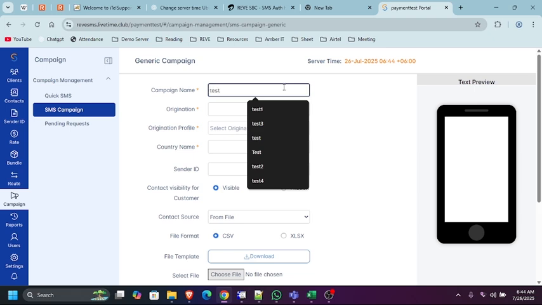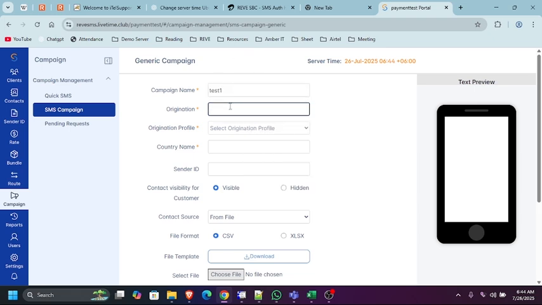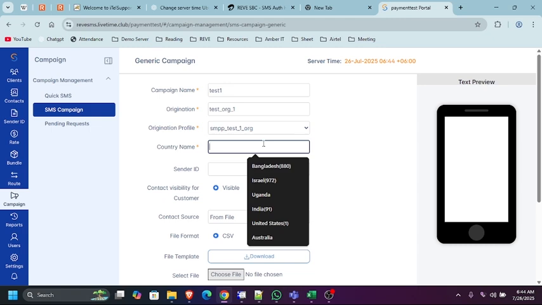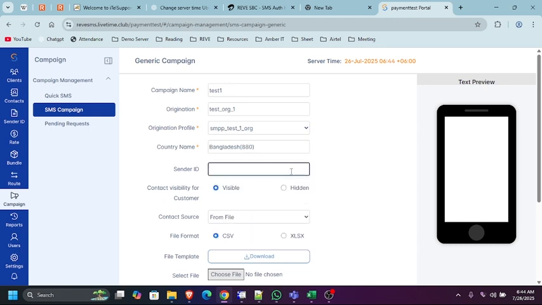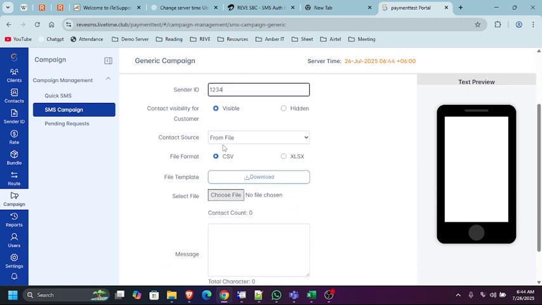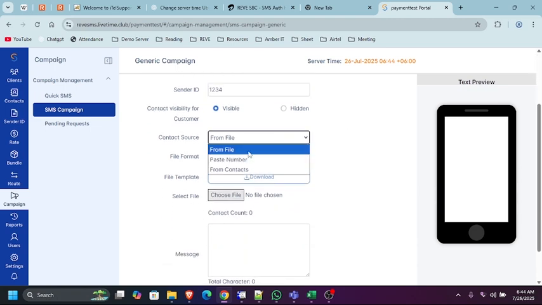I'm providing test1, the origination name, and the profile name, and the country name or the destination. For the sender ID, I'm providing 1234. Contact source, you can use from file, you can paste number, or you can use from the contacts.